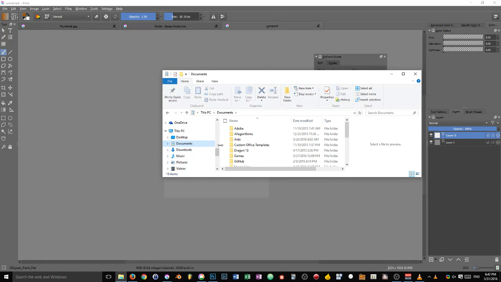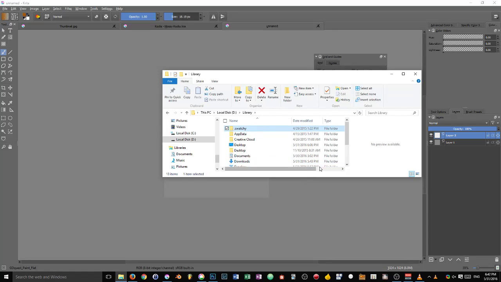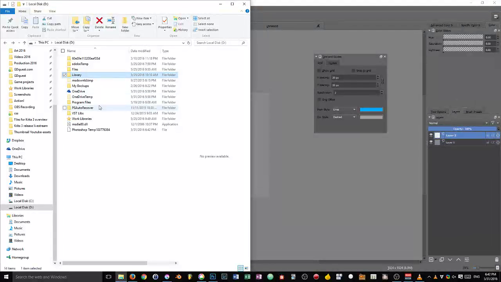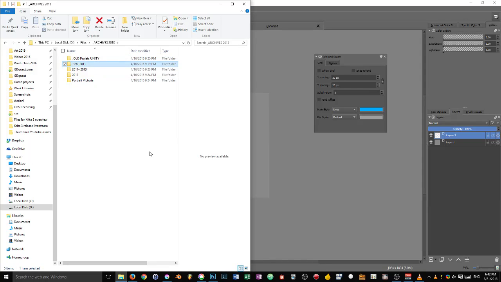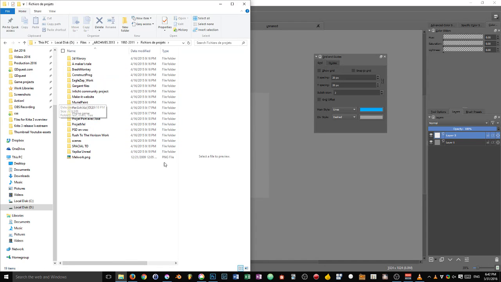But I should have some old textures on my hard drive. Let me check. In here, library, nope, it's not here. Let me see, files, probably the very old ones. I can use, not client work.